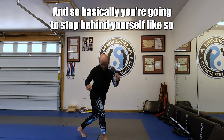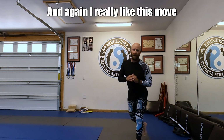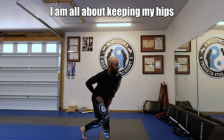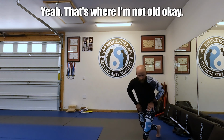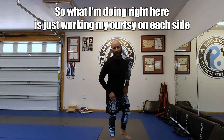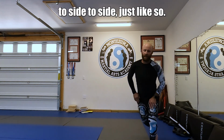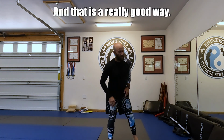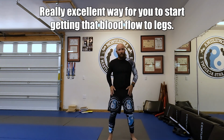Now finally, for the legs, this is one of my new favorites, the curtsy lunge. And so basically you're gonna step behind yourself like so, we call it a rear crossover, and you're gonna do a lunge. And again, I really like this move because of the hip mobility, all right? I am all about keeping my hips nice and healthy, particularly in my 40s. Yeah, that's right, I'm that old, okay? So what I'm doing right here is just working my curtsy lunge, side to side to side, just like so, okay? And those 4 exercises right there are a really excellent way for you to start getting that blood flow to your legs.